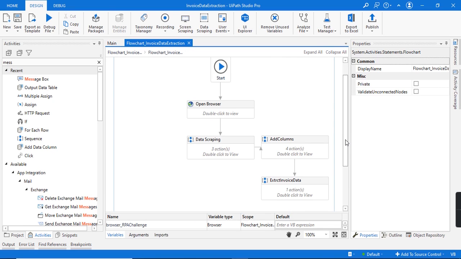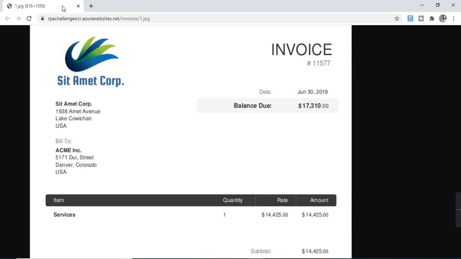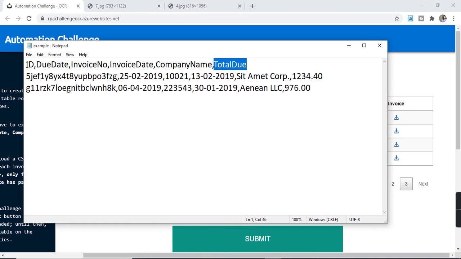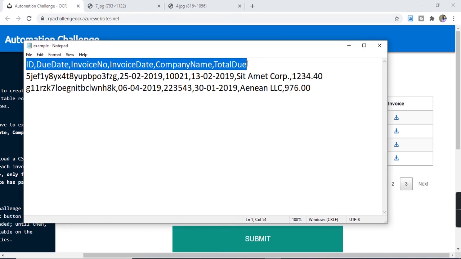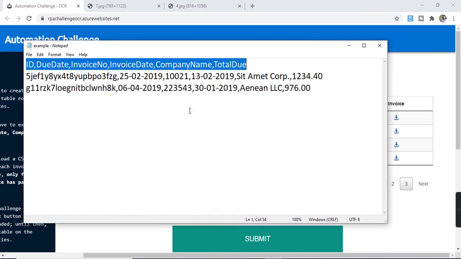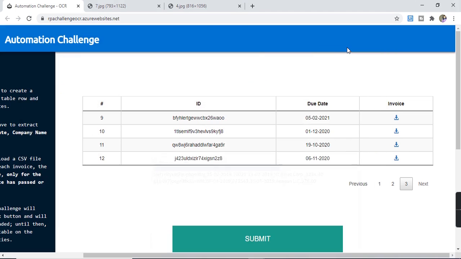Now we'll have to do some cleanups here. What all cleanups are required, let me show you. You know that from the data scraping we also extracted the invoice URLs, which are not a part of the final result. So we'll have to remove that column which has the invoice URL. Also, the extract data table also holds the rows which have a due date in the future. We do not require to hold those records in our final record. So we'll have to do such cleanups.